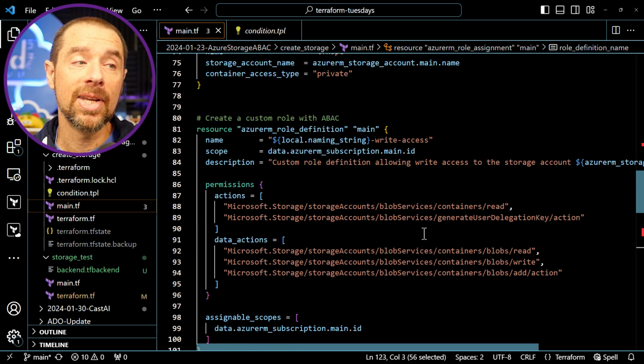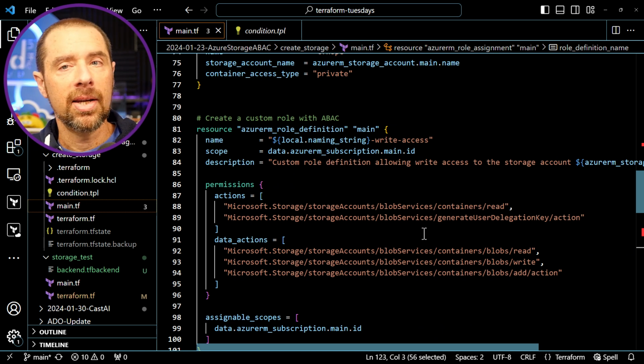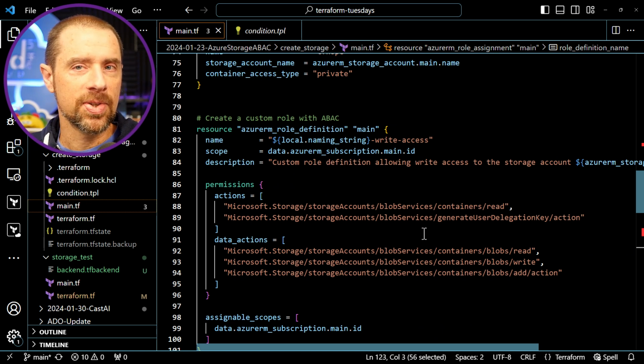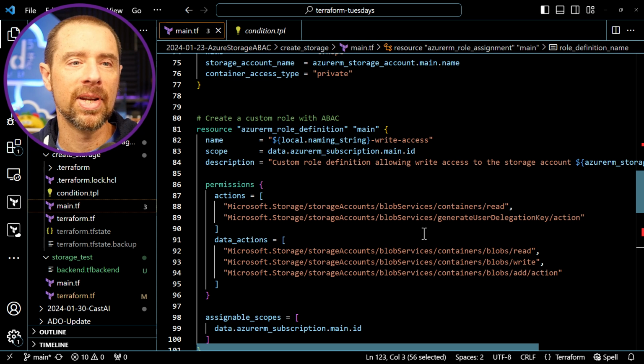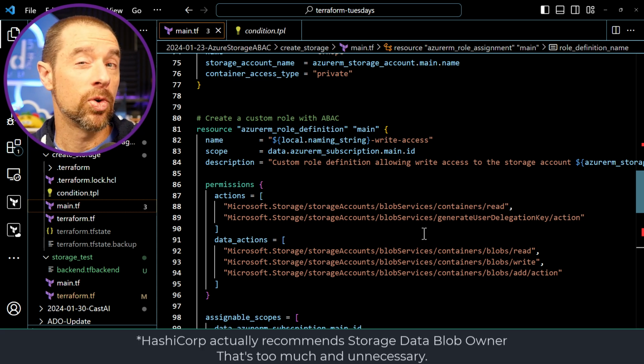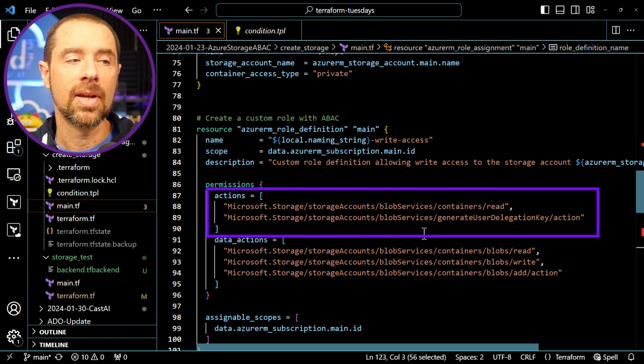Speaking of which, now we get into a custom role. So we're going to create a custom role. Now, if you look at the documentation, you'll see that storage blob data contributor role, or whatever it's called, is the recommendation from HashiCorp. But I would like to create a more restrictive role. And so this one has 2 actions that are allowed.